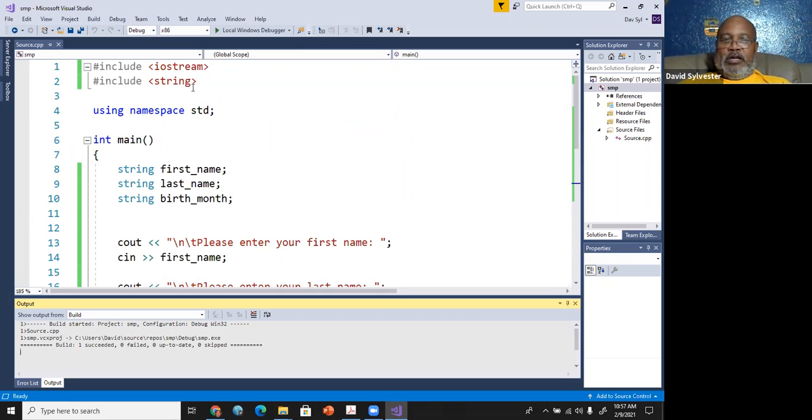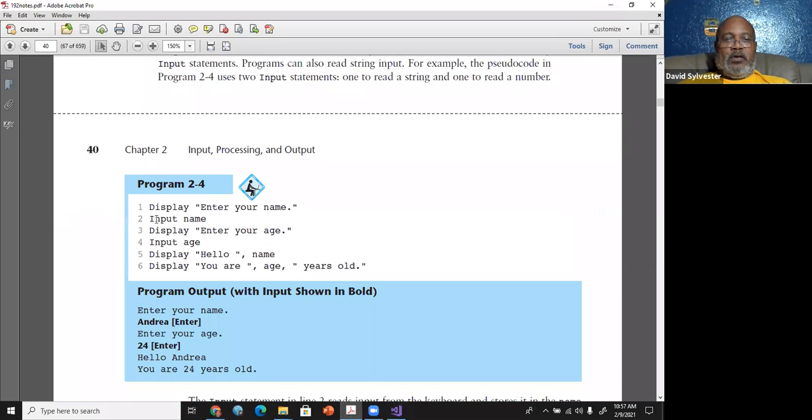So those are some of the things you're going to, over time, come to learn. Oh, I'm using string in the program, I have to load the library for string. All right. So display age. Okay. Well, display enter your age. I'll put age. Display hello. And look, basically what we did, hello, whomever, and then the name, and display you are 8 years old.